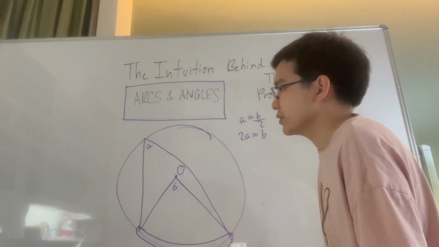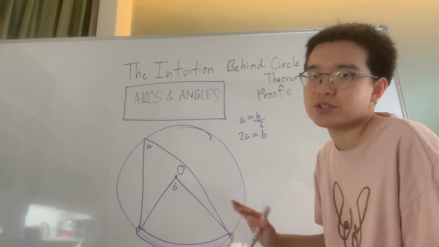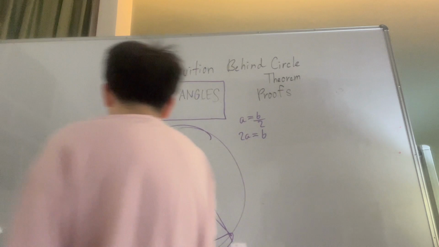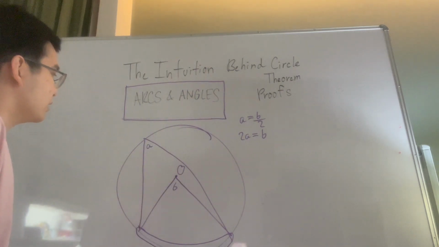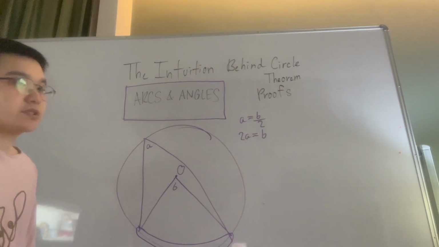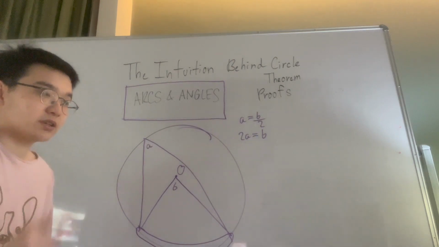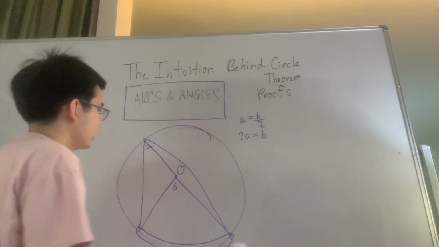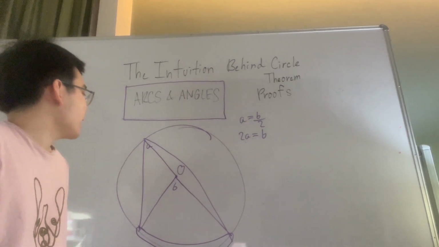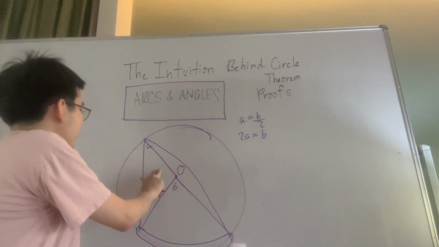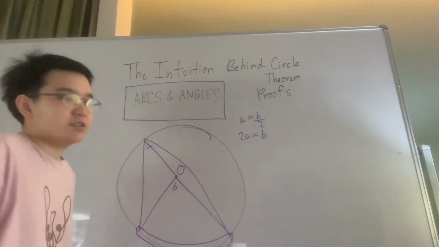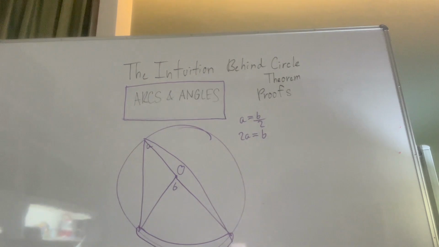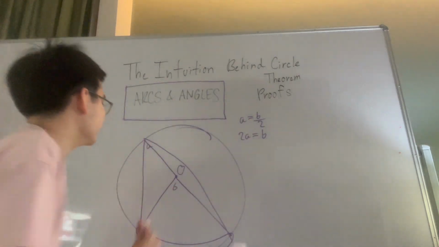And this intuitively checks out because this angle here looks a lot smaller compared to this angle here. So we know that this angle has to be bigger than this one. Okay, but that's not unfortunately a proof. That's just using a bit of intuition based on how we're looking at the drawing. The proof, unfortunately, requires a bit more work. In order to do this, we have to first construct a radius on the circle. Over here. By doing this, we're able to separate this figure into two isosceles triangles. How do I know they are isosceles triangles? For the following reason.